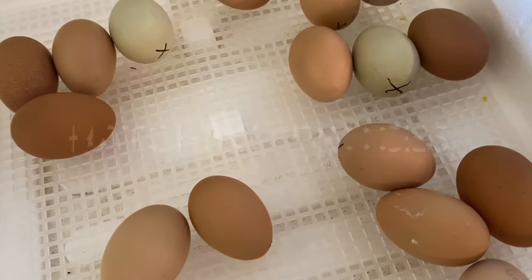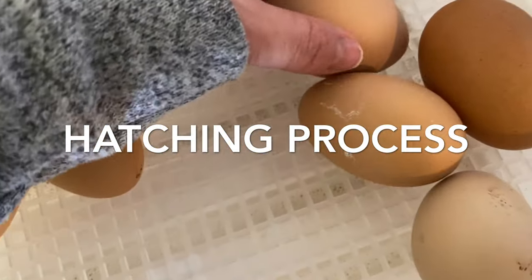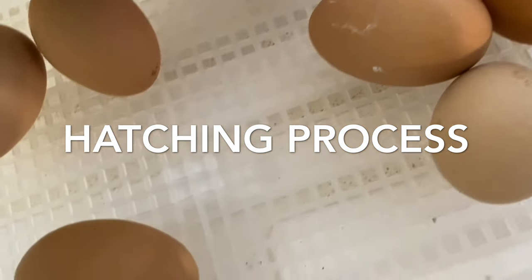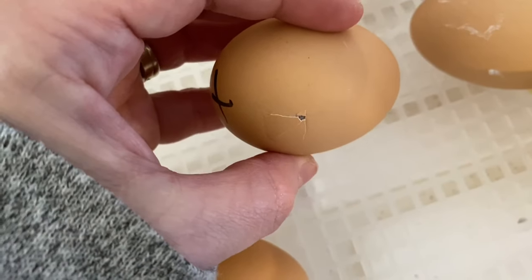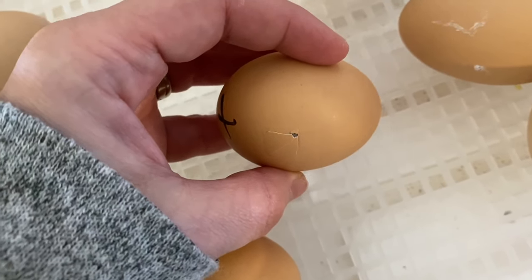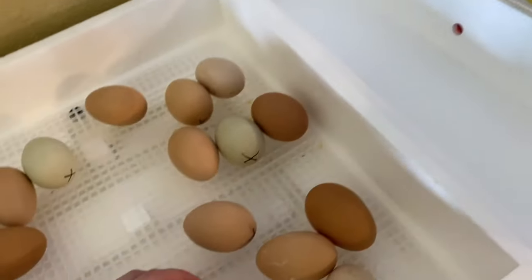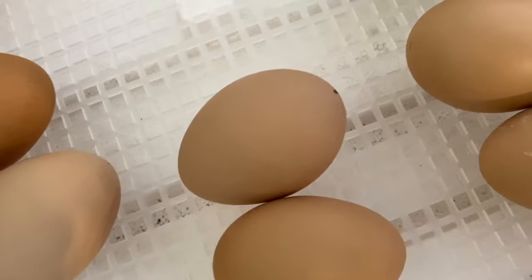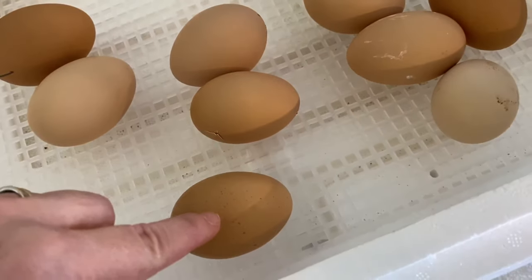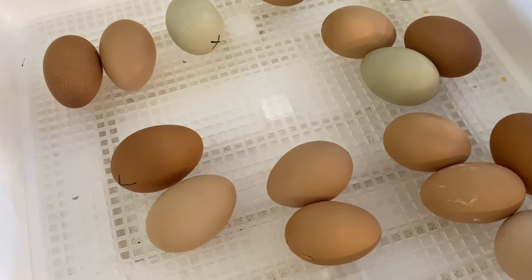We are on day 20, so we actually have one more day, and I can't remember which one it was. Let's see here. Now, I don't want to have the incubator open too long, but I just want to show you that this one is already starting to crack open. So it's best that I keep the incubator shut. Maybe within the next day or so, that one will already be hatching. So we're gonna come back and check on that, and maybe by tomorrow, there'll be some more trying to hatch.